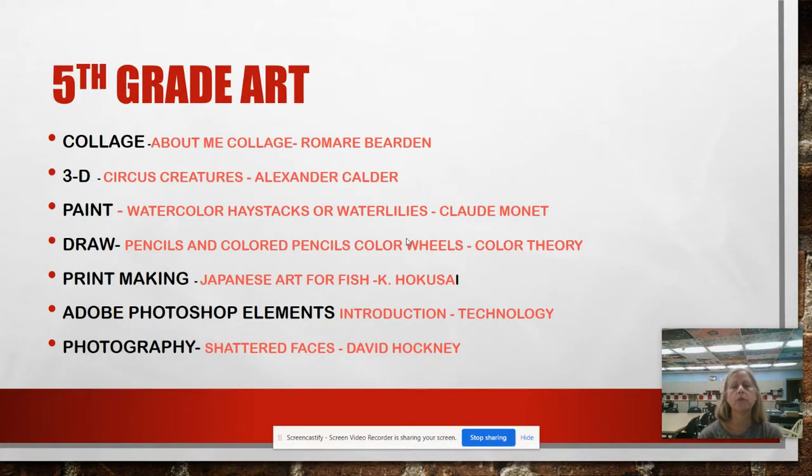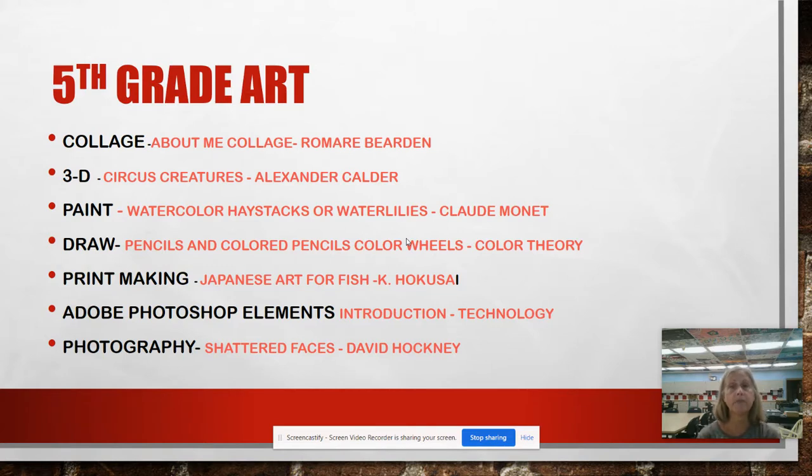I'm going to go through each of the grade levels. I don't know what student you have, so if you're a fifth grade art student, these are the projects we normally do. We have collage, we do an about me based on Romare Bearden. We have a 3D project, and we've been making circus creatures based on Alexander Calder. Paint, we look at Claude Monet.